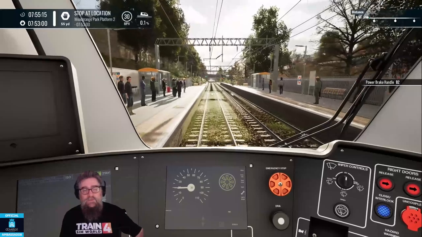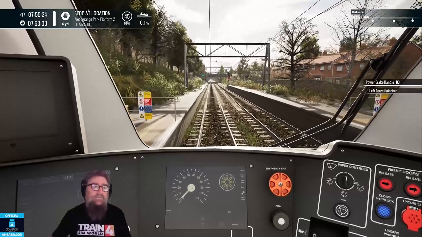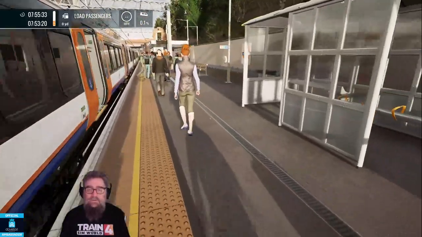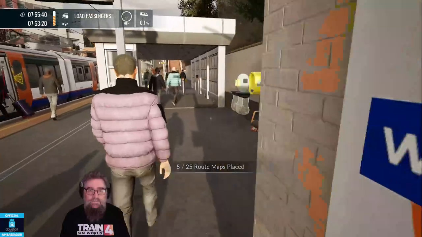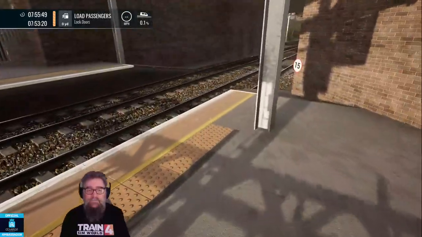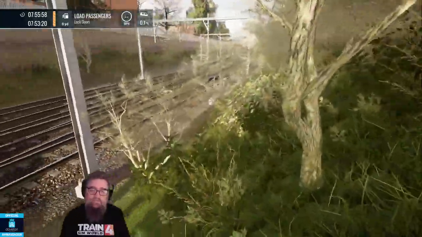Welcome to Woodgrange Park. Let's quickly jump out here and have a look at Woodgrange Park. Out of the way. Get out of the way. Go this way. We're looking for a mound. I don't see one.